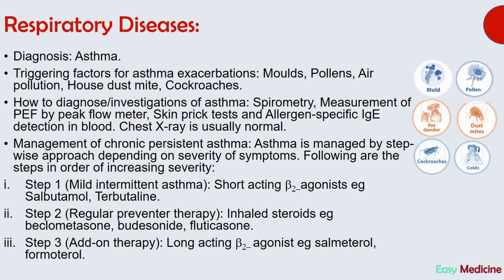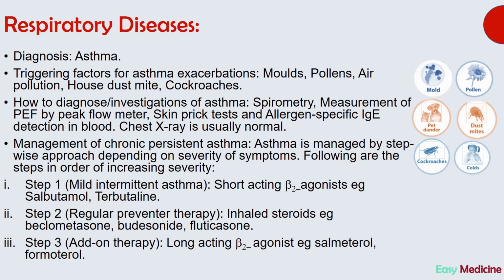Other investigations are skin prick tests and allergen-specific IgE detection in blood. One important point to remember about asthma investigations is that chest X-ray is usually normal in asthma. The next question asked how the patient should have been managed in the last 10 years. Remember that chronic asthma is managed by a stepwise approach depending upon the severity of symptoms, and following are the treatment steps in order of increasing severity.